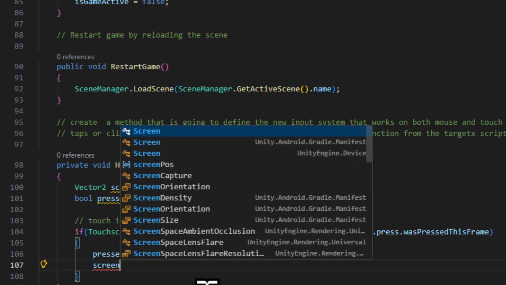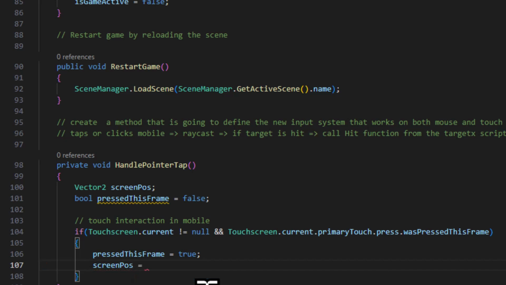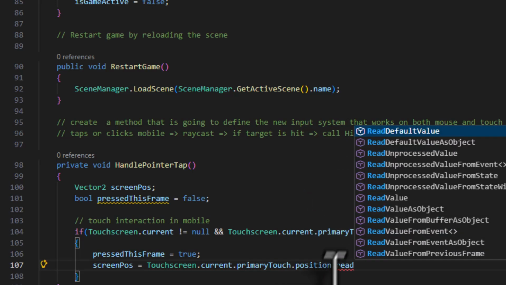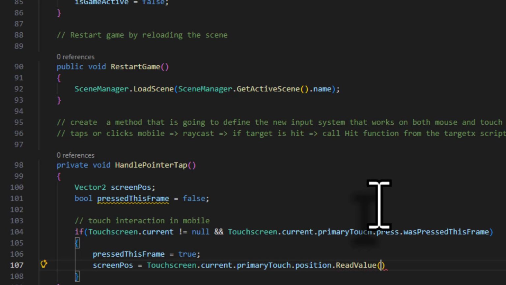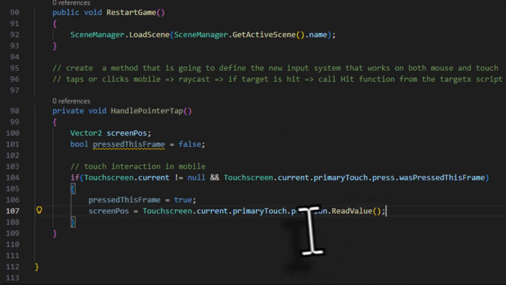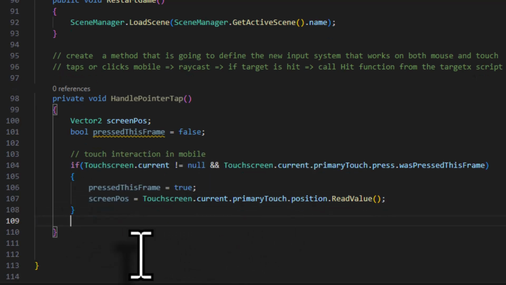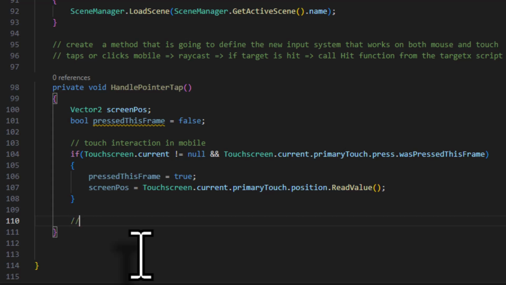I am going to set screenPosition equal to Touchscreen.current.primaryTouch.position.ReadValue(), ending it with a semicolon, reading the value of the place where the screen is pressed and assigning it to this screenPosition. I will press enter and add two forward slashes, test for mouse interaction in PC.